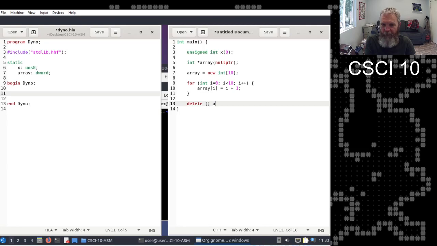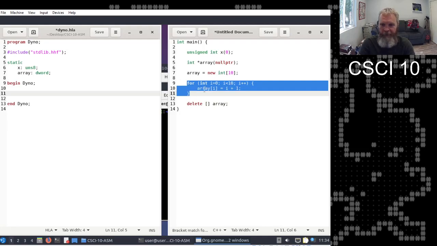And then when I'm done with it, I have to tell C++ that I'm dumping, or Captain Price got me with that dump because I like the word. I'm deleting the heap memory associated with the array, and in C++ you have to tell it that it was actually an array's worth of memory so that it can figure out how much to let go. So here's allocating memory, here is freeing memory in C++, and in between I'm using the memory.